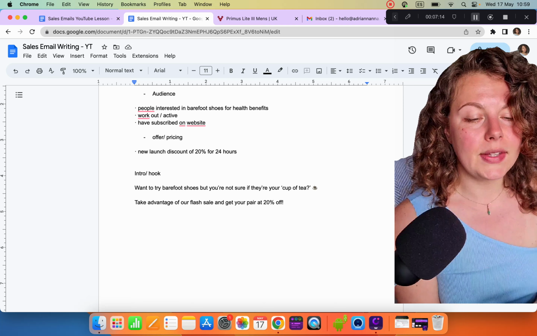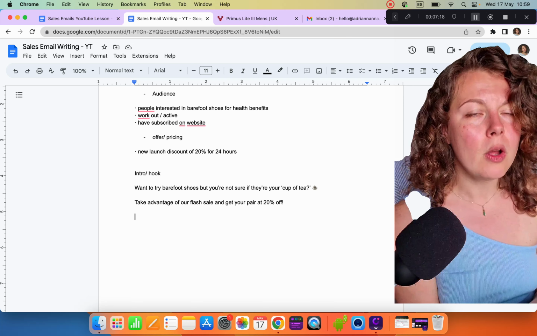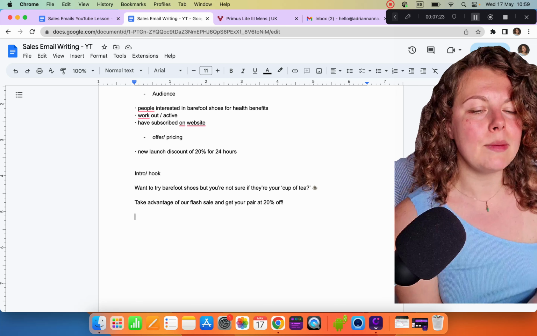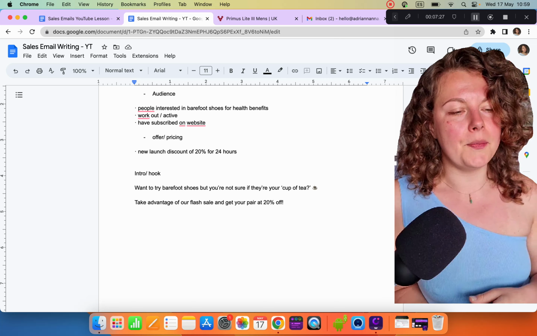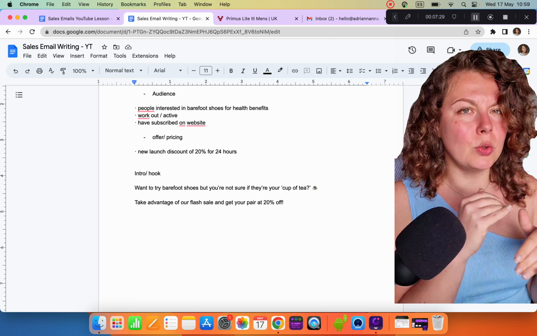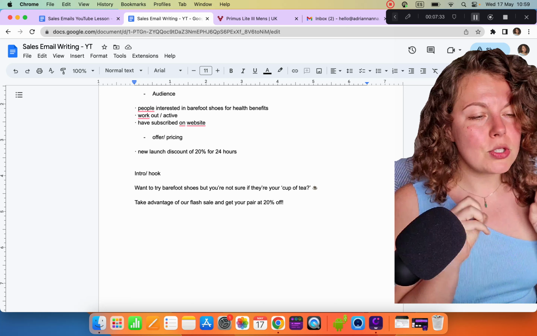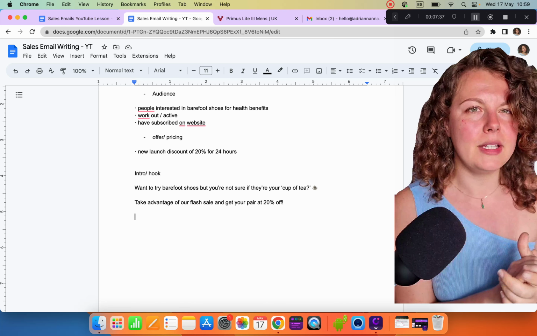So the next thing you want is the body. So here we could dive into the benefits a little bit more. You can do this very easily by adding some bullet points. Maybe if you're designing the emails, you could do this in graphic form, so you would show the pictures of the new shoe and whatever else. But let me just pull a couple of bullet points together to show you how you could frame benefits in a sales email.